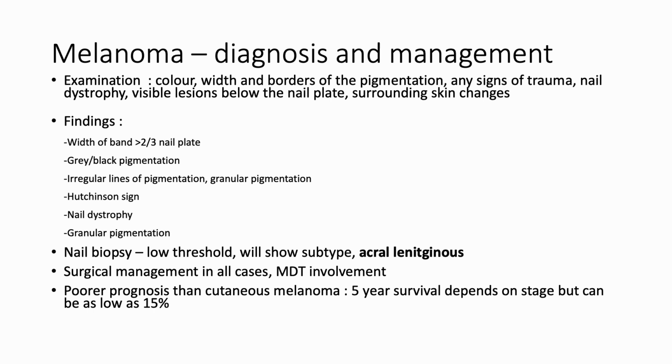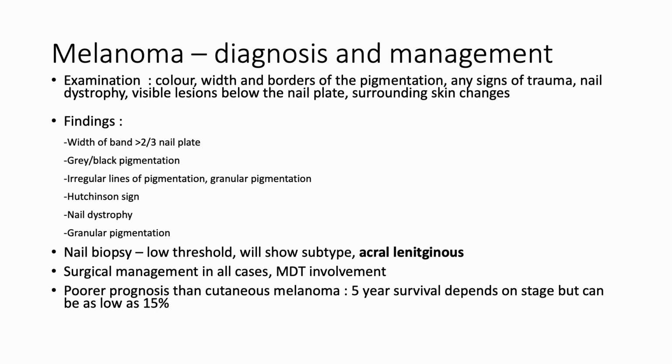As discussed previously, we may be able to see Hutchinson's or micro-Hutchinson sign on dermoscopy, and there may be generalized nail dystrophy. There is an alternative ABCDE for subungual melanomas page on DermNet, which we won't discuss here, but you can use for further reading. Lesions may also cause ulceration or bleeding, and there may be onycholysis or warty-like changes visible underneath the nail plate. They can become painful if there's any nail bone involvement or any nail plate dystrophy.